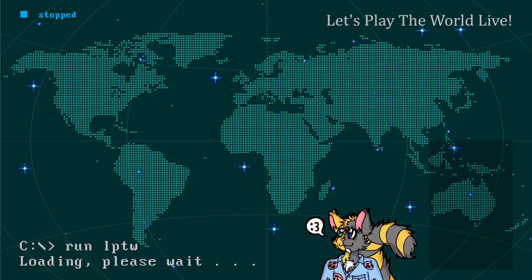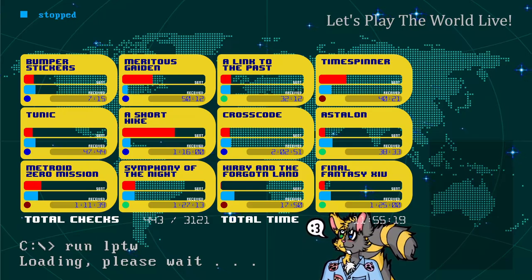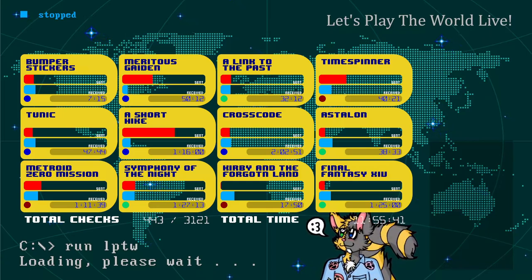Hydration achieved. Anyway, let's look at the status so far here. So today we have played Meredith Skyden, put that into limited progress. Time Spinner is now in BK mode, and Tunic I've marked as limited progress. Where it says limited progress, the blue dots are where I can still potentially get some items. It's not in BK mode, but I can't progress. There's no logical progression.